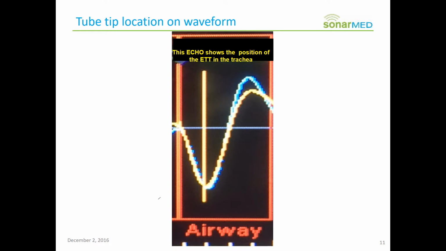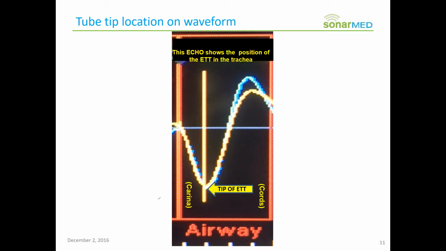I see a couple of different things. I see the blue and the yellow echoes, right? I see that straight yellow line that goes down in the middle of my echo. And I see little tick marks below the word airway. The tick marks are actually centimeter marks. So if I look at this, I know that I am about 1 centimeter above the carina with the tip of this tube. Here's the tip of the endotracheal tube. The cords are here roughly, carina is here roughly, and so I'm about 1 centimeter above the carina.